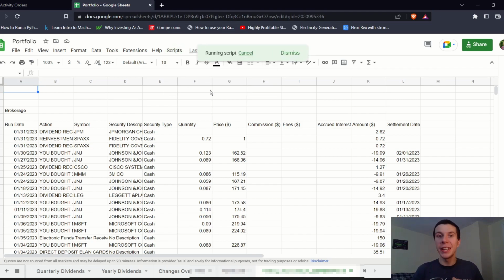If you are interested in adding these scripts to your spreadsheet, I have support for Fidelity and Vanguard, and I might be adding support for others in the future. Definitely let me know if you want me to add support for other brokerages, because different brokerages format their data in different ways. I can point you to some videos where I go through how to set this up. It's pretty easy to set up. You just have to copy some code I've already created. If you are interested, definitely let me know and I can help you out there.